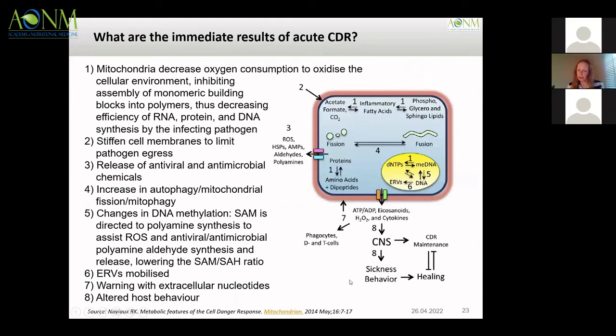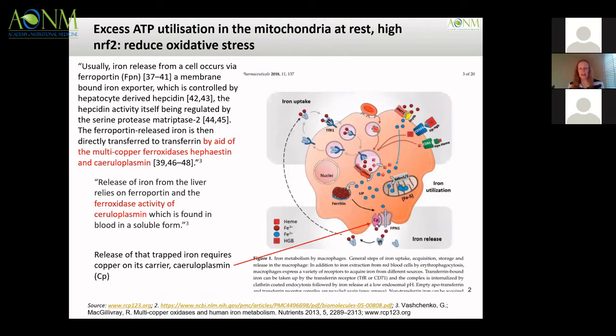If you're feeling you can't get up, you just have to lie in bed, you've got a temperature, a headache or whatever, that's all part of what the cells feel you need to do at that time, but that shouldn't continue on into a chronic response. That switch can be persistent, and that's a real problem. So let's have a look at why that can happen.